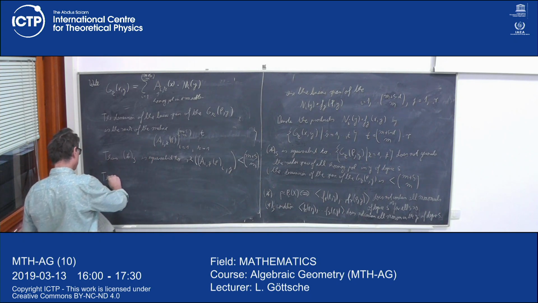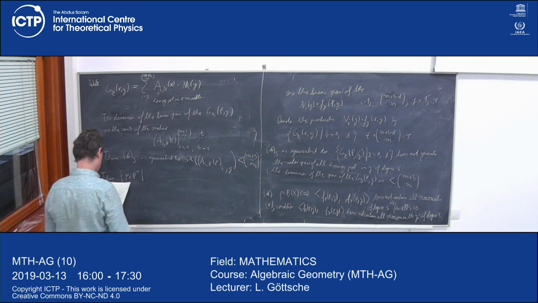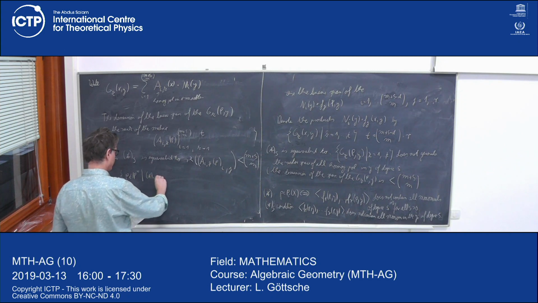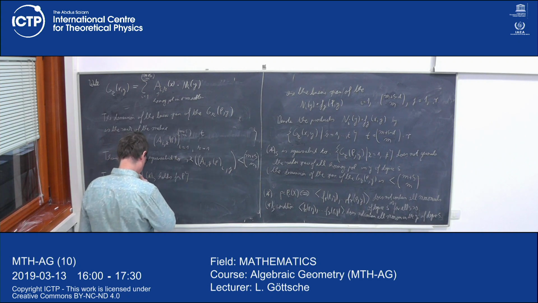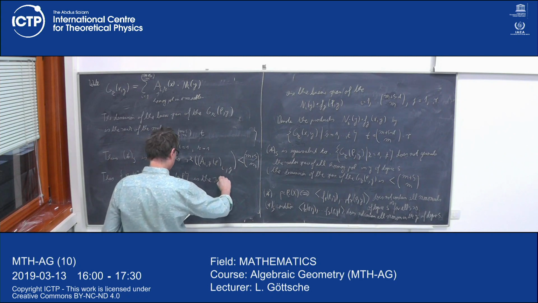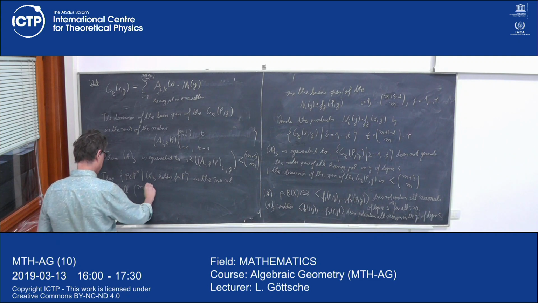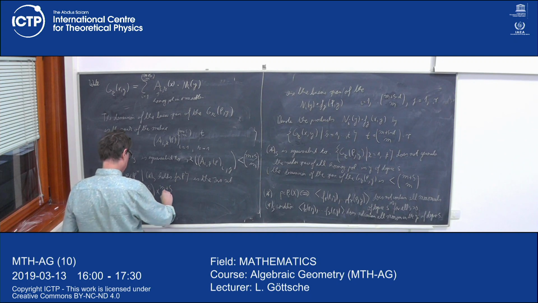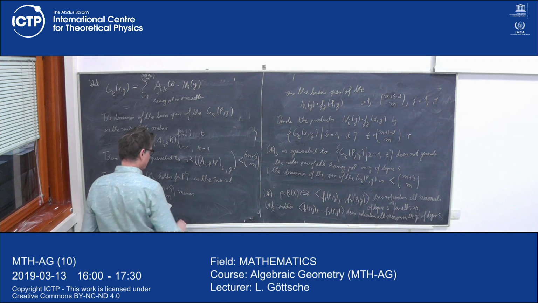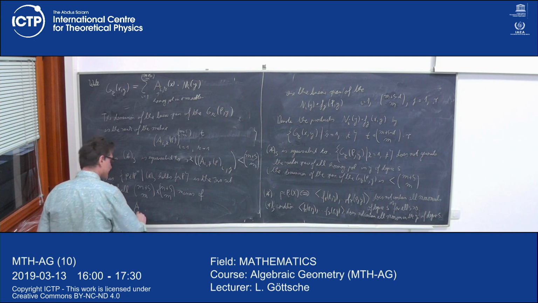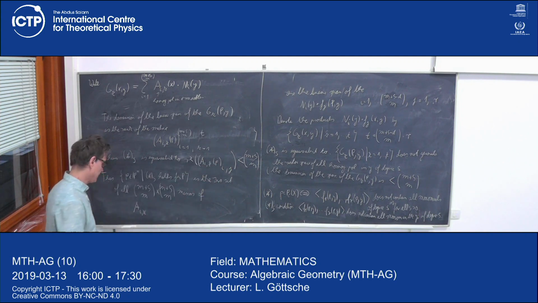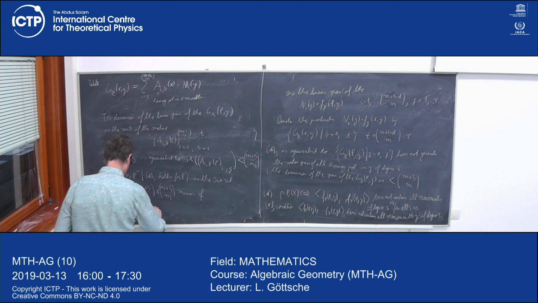So thus, the set of all P in Pn such that star s holds for P is the common zero set of all m plus s choose m times m plus s choose m minors of this matrix, of the matrix A, I, K, where now I don't put P, but I just put the variable x, Ij, so I goes from 1 to m plus s choose m, or s, whatever you want, and j, k goes from 1 to t.